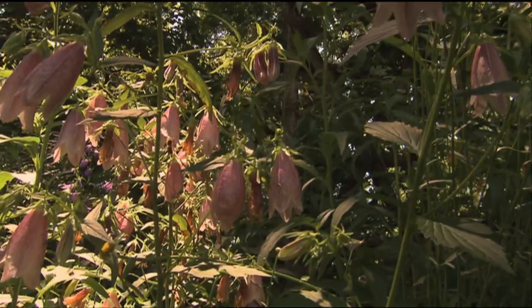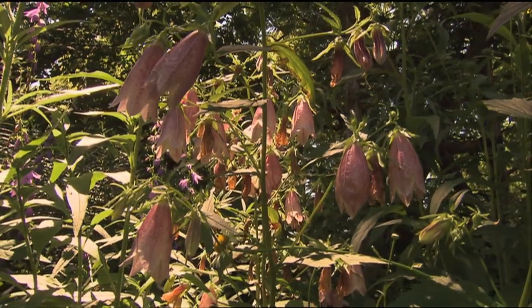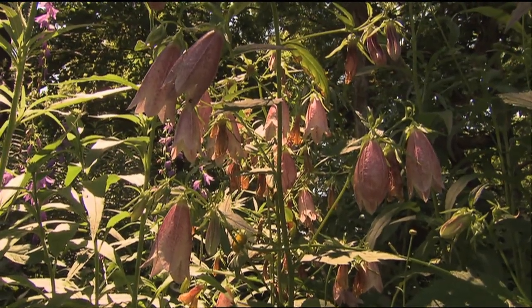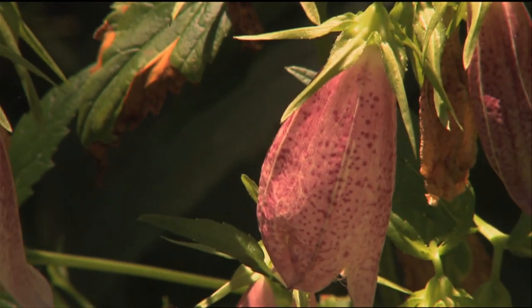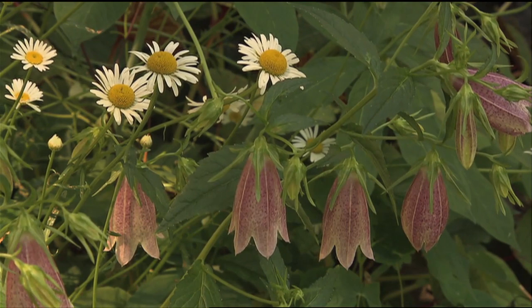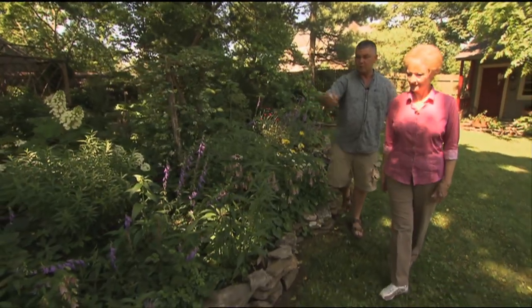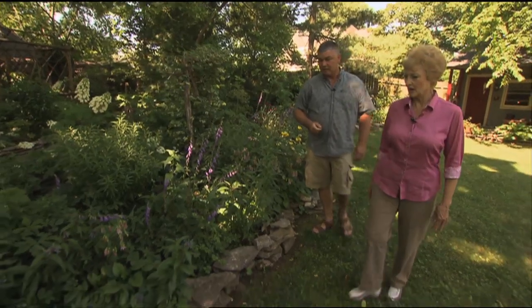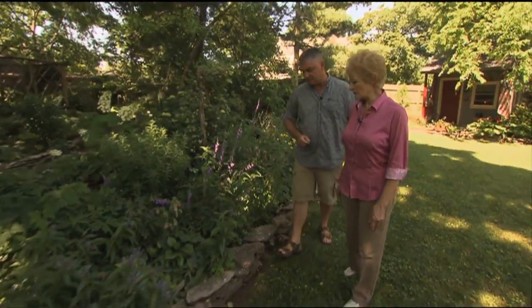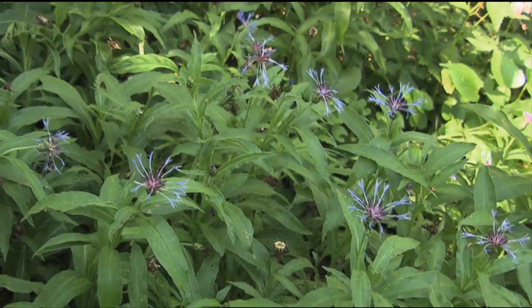This is campanulas, and it is in the same family as the purple bellflower — I ordered those from a catalog — showing the diversity. And of course you have beautiful daisy and echinacea. How about this beautiful purple flower down here? This is the perennial bachelor button — I love the blue. And it does well in the shade.